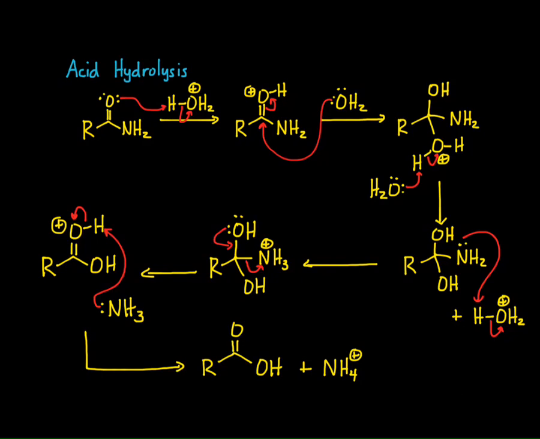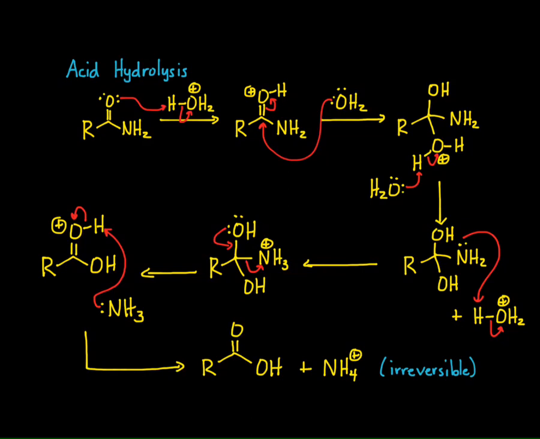And now notice the ammonia is taken out of the equation because it is an ammonium salt. It is not a good nucleophile, and so it's not going to attack the carboxylic acid. And therefore, this reaction is irreversible as well. And that's why, generally speaking, when you're hydrolyzing amides, you're going to use acidic conditions.